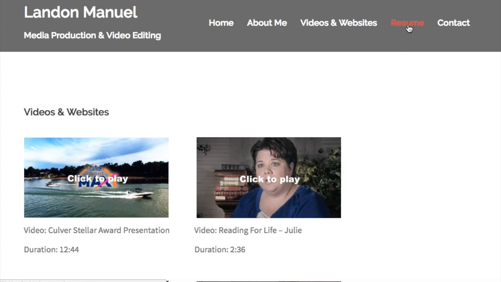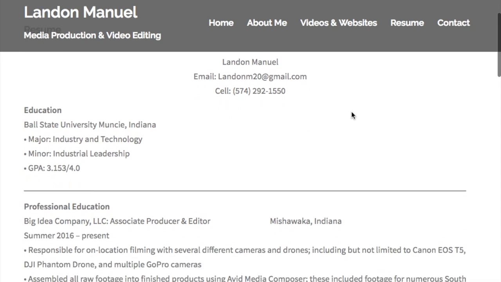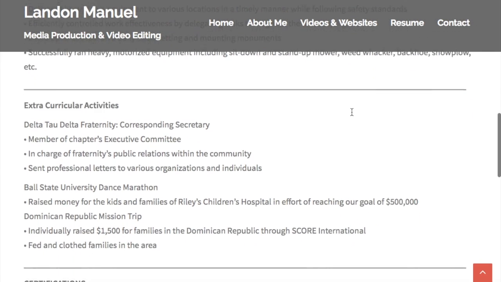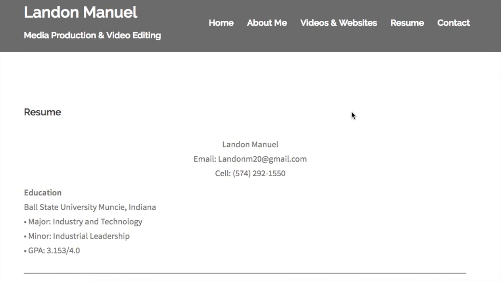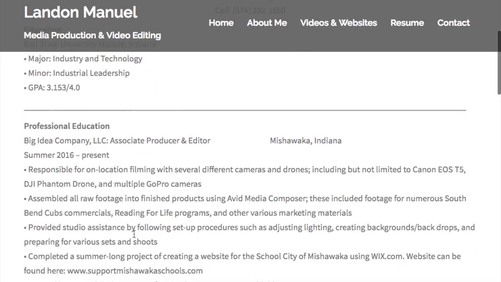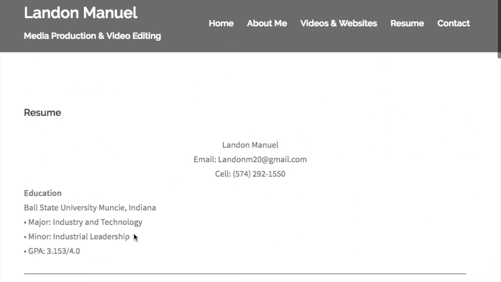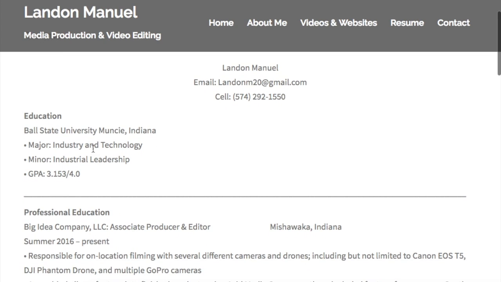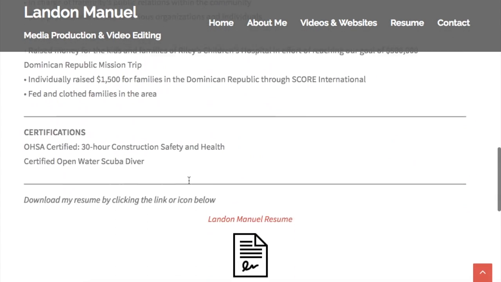Alright, so now we're going to go to my resume page. Alright, so this is what my resume page looks like. So before I made changes to this page, these lines weren't here that kind of split up all the different sections. And that was some of the feedback I got from my users, and honestly it looks 10 times better than it did because it was so much harder to read and follow along because you couldn't keep your spot.